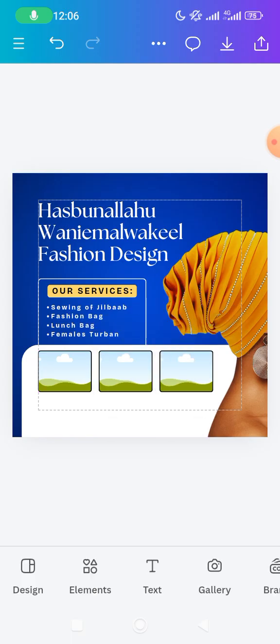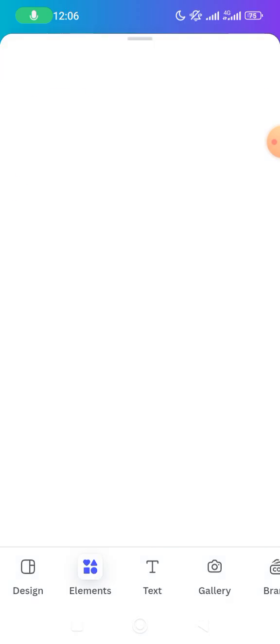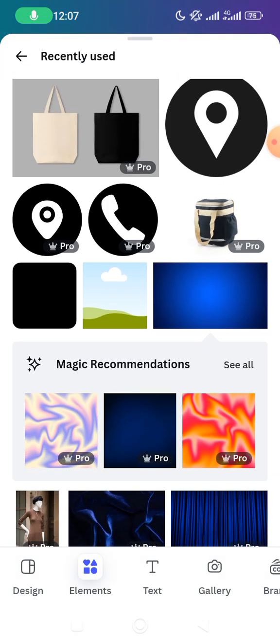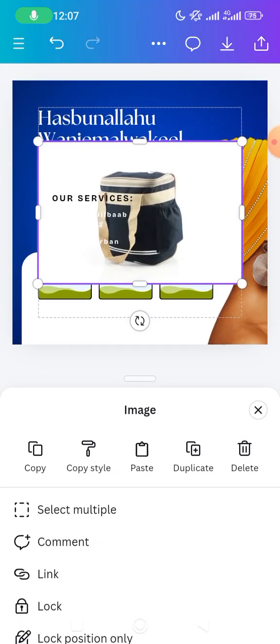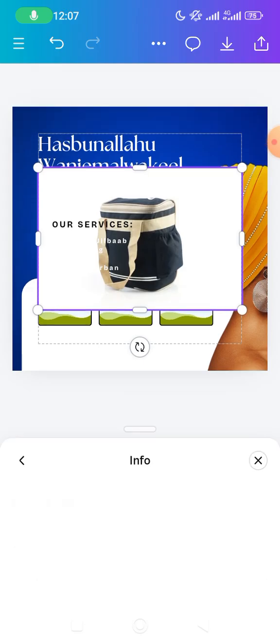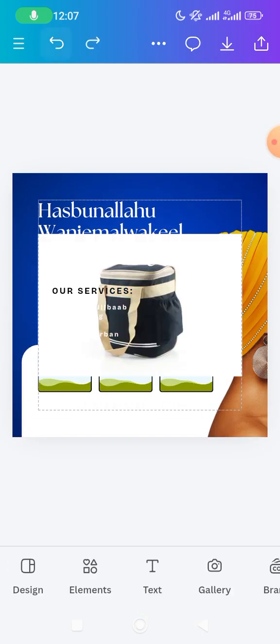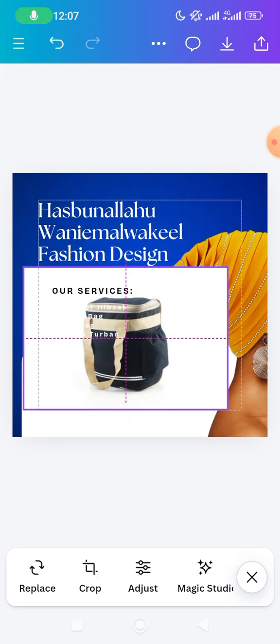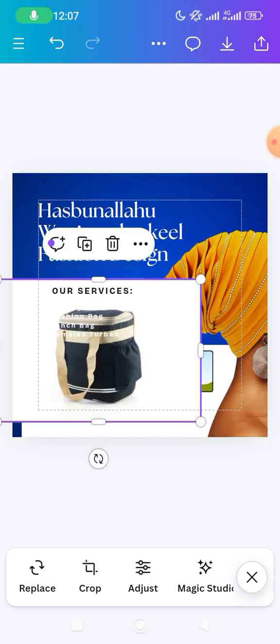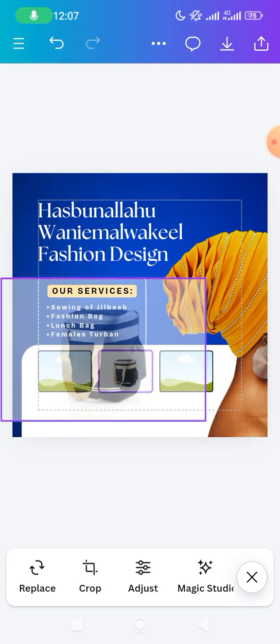Once we are done, the next thing for me to do is to go to element and input what we use there. So we are starting with this one. Let me quickly show you its name. The name of this bag is a launch bag. Then I'm going to paste it here like this. No, not this paste. So I'm just going to click on it. After clicking on it, I'm going to drag it here like this, so you can see me.